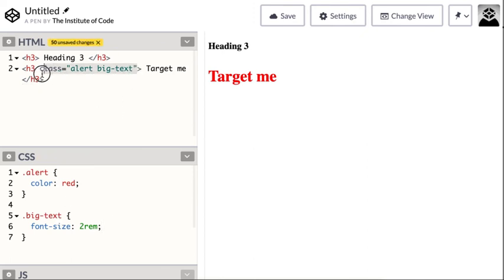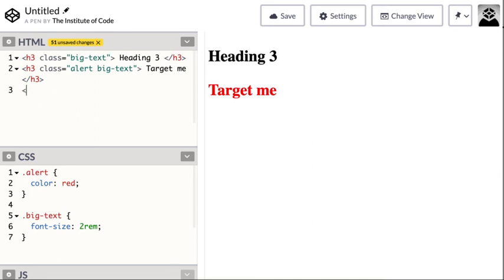So if I were to target this first one and say class equals big text, then you can see how modular it becomes. So we get to group and categorize specific HTML elements and style them together.